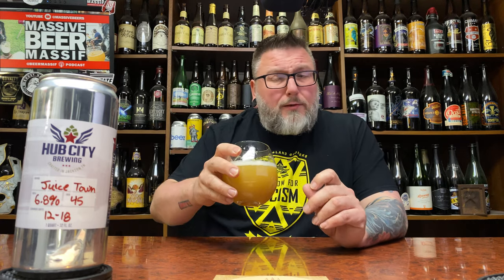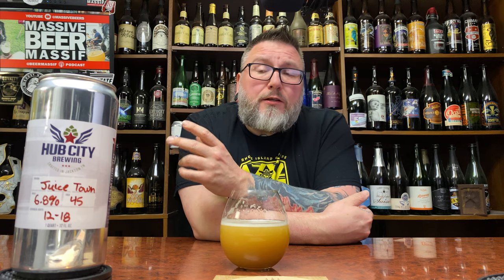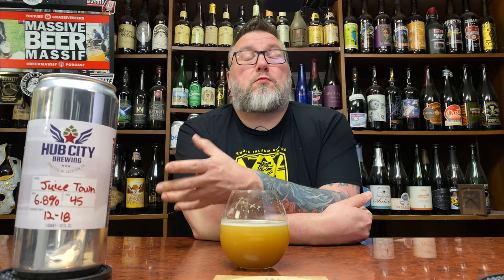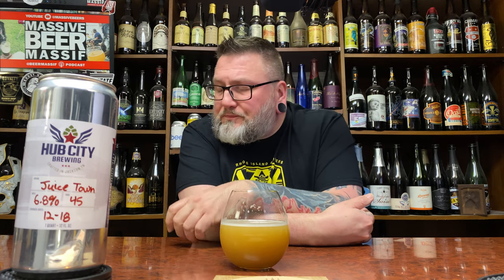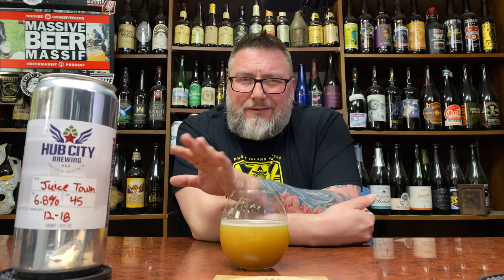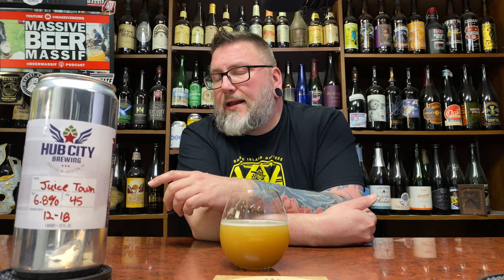That's a really vibrant orange. Like they put a scoop of Tang in there kind of orange. And I don't mean that in a negative way. So you get a big pop of that orange in there — it's very bright, very ripe, very orangey orange. You get that little grapefruit pithiness. It knocks that kind of pineapple out of there and just leans heavily into that bright orange citrus category. You get a little bit of green.